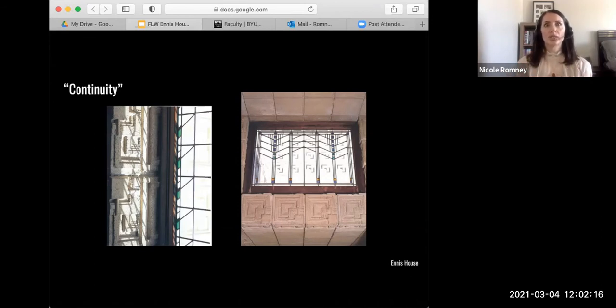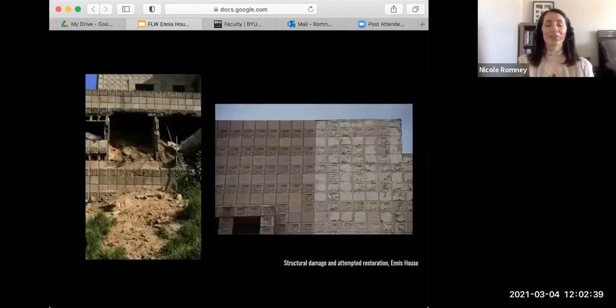So by choosing concrete as his medium, Wright combines both the architectural elements of construction and composition, of structure and form, of material and space. And with concrete, Wright really stretched the limits of this material and structure. He stretched them so much so that the house was actually marked structurally unstable even before it was completed.